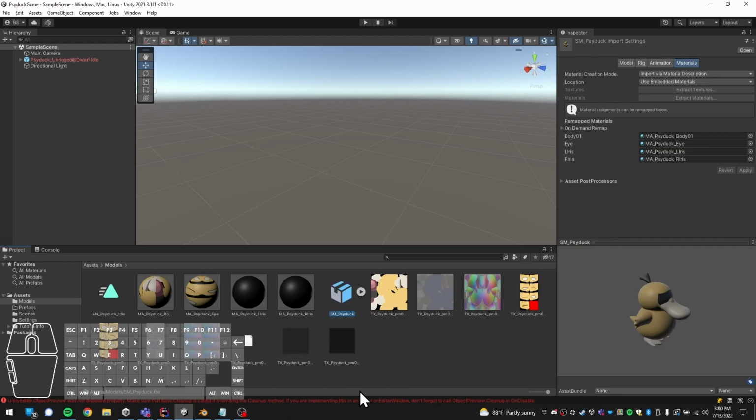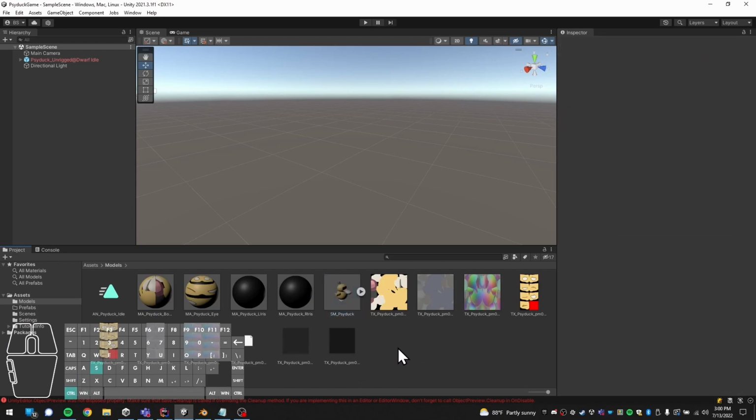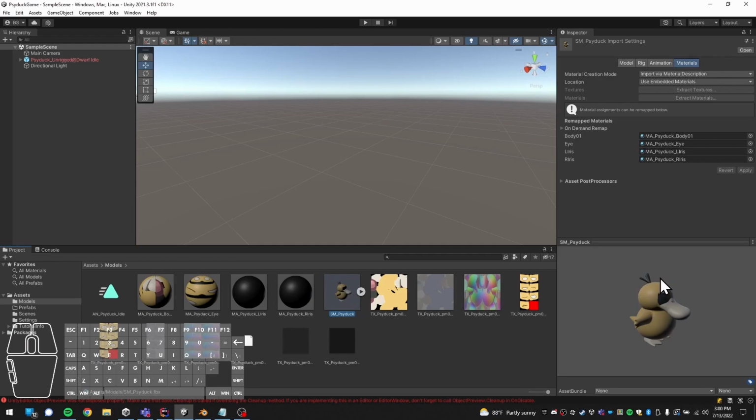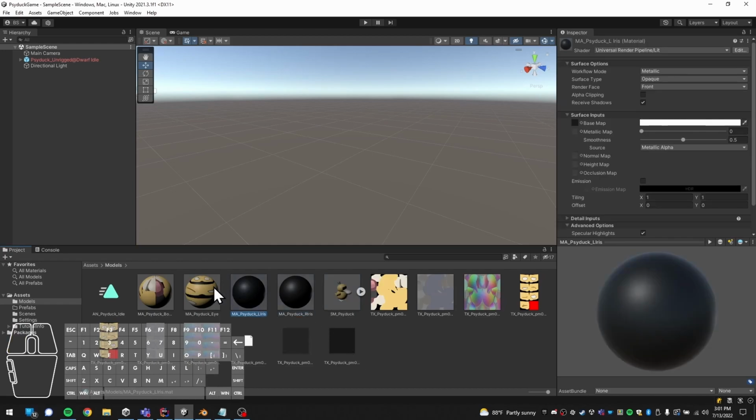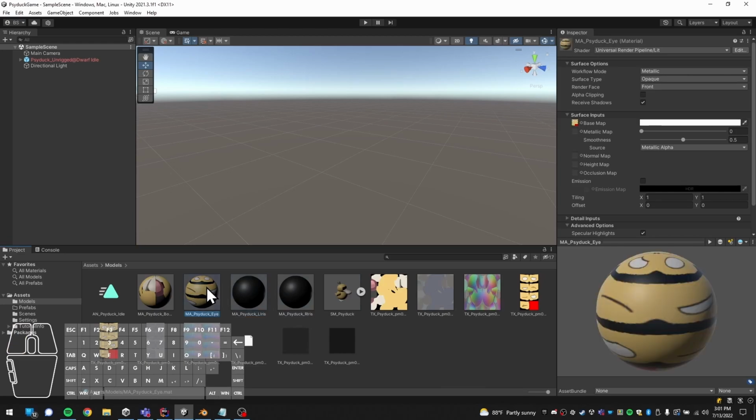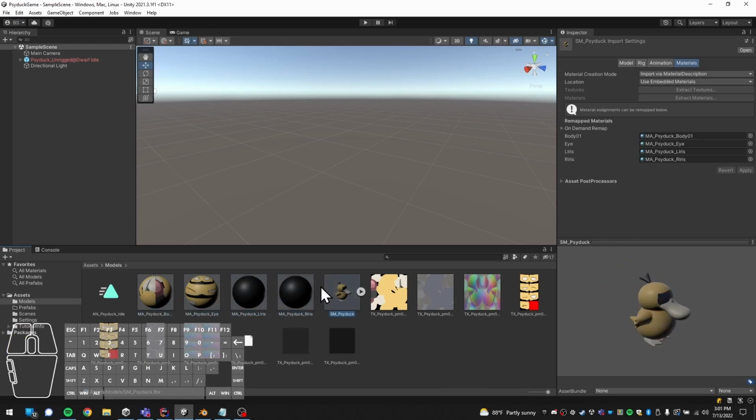Now, you might notice that not everything is looking great just yet, because PsyDuck has the visor on. There seems to be a rendering issue. So usually when you have rendering issues in your project, when you import models from the internet, it's going to be because you didn't set up your materials properly and it just didn't get stored the correct way. So what we can do is we can fix that.